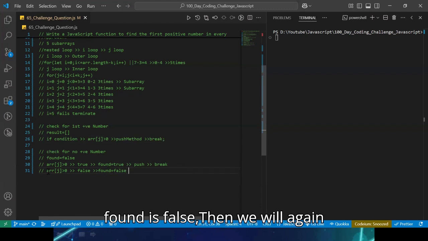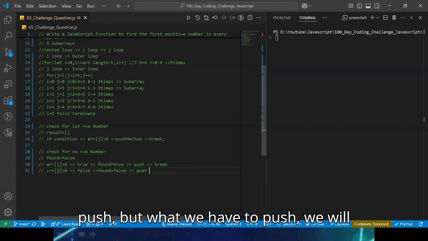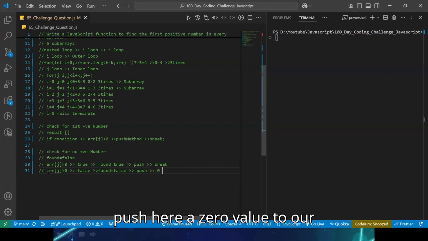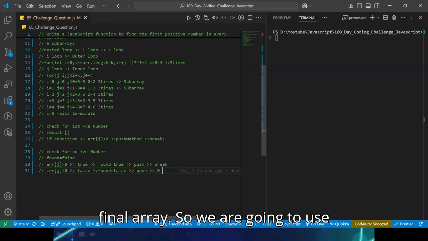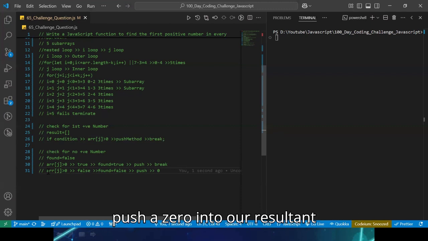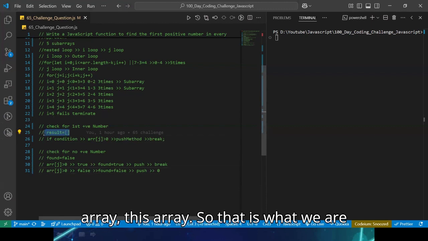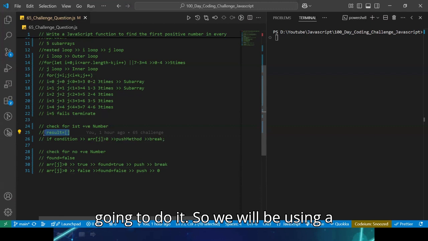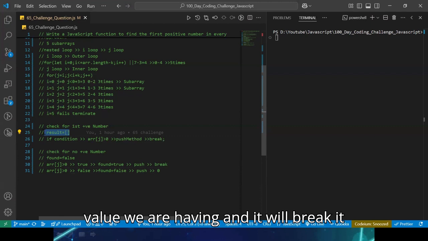So if found is false, then we will push again. But what do we have to push? We will push a 0 value to our final array. We are going to use the push method, but here we push a 0 into our resultant array. So we will be using a flag. If the condition is true, found turns to true, it pushes whatever value we have and breaks.